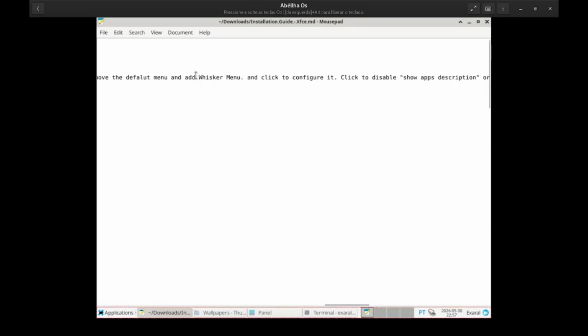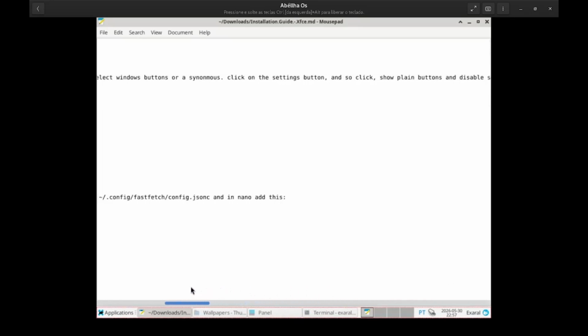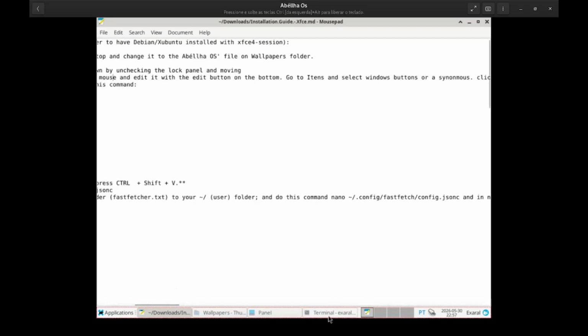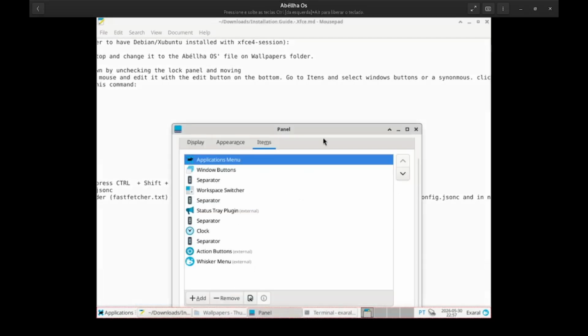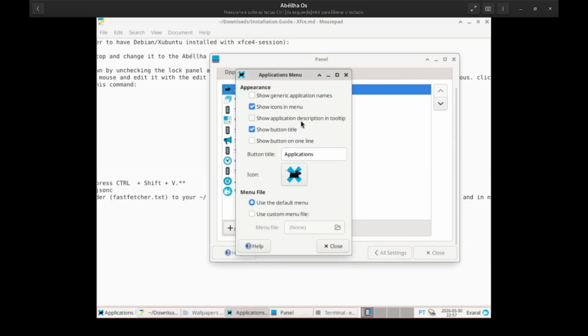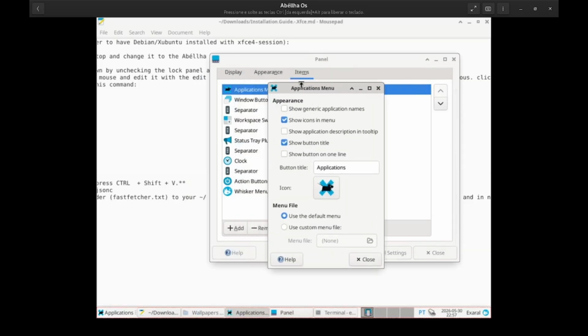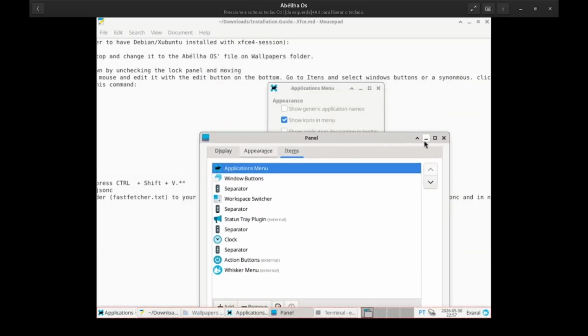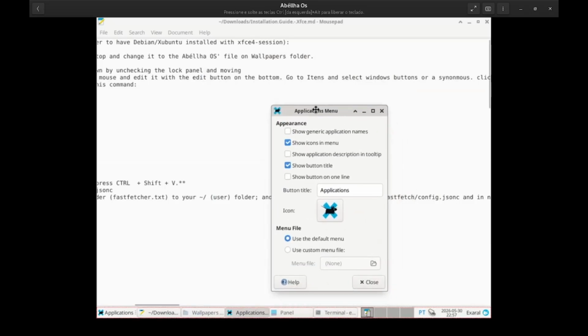Yeah, it was not there. Now, Whisker menu, but my tutorial was telling me to edit this because it has a mouse.